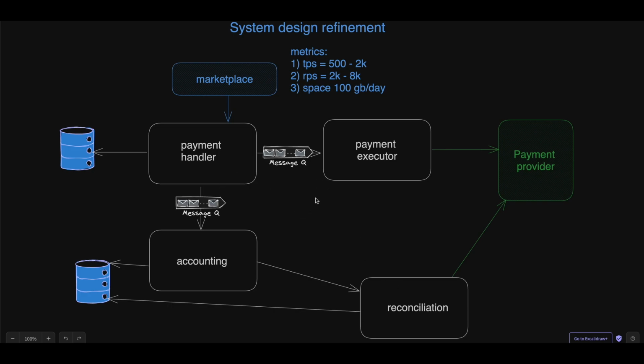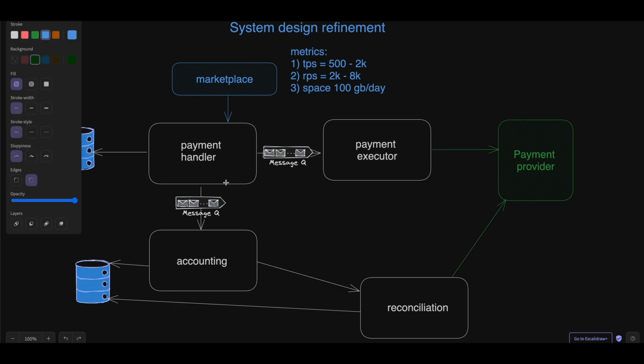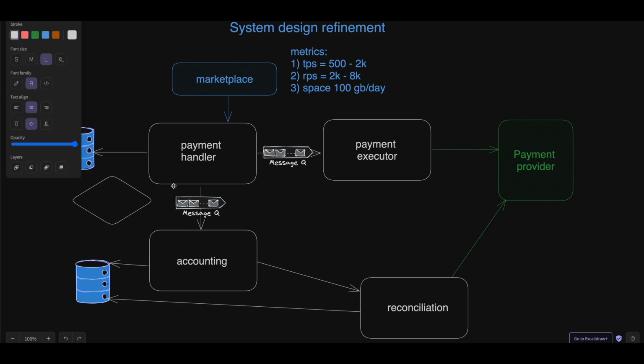Now to databases. Of course, we have a lot of info we want to store every day, but we need to recall that payments are happening right now and right here, and most of the load goes in real time. So it will be a good thing to add a cache here for our payment handler. This cache will store information about payment orders, because our marketplace is going to be asking for payment status, updates, and so on.